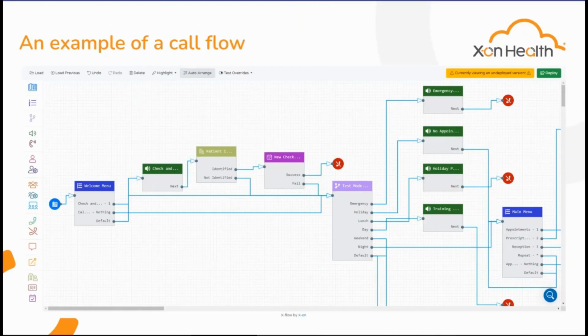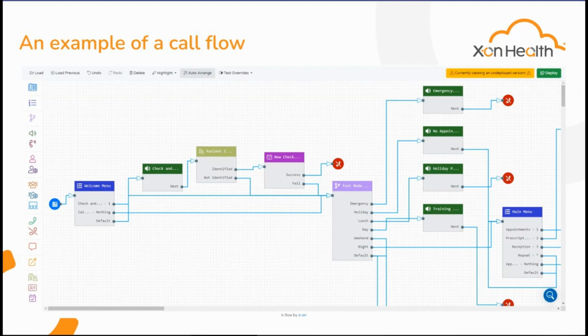So once it's added into your call flow, this is how it will look. So we'll be swapping the welcome prompt within call flows to a welcome menu so that you can even offer check and cancel when the surgery is closed. And if you are closed, they can press 1 and go through the automated check and cancel. Obviously, if you are open, you can also add it into any main menu that you have, maybe under an appointments option, where you can then give them the automated option rather than having to wait to speak to one of the reception team to deal with that appointments query, thereby reducing the number of calls actually into the reception team themselves.